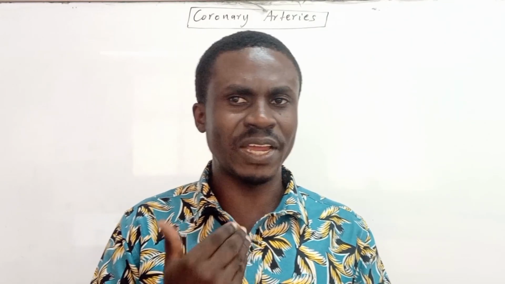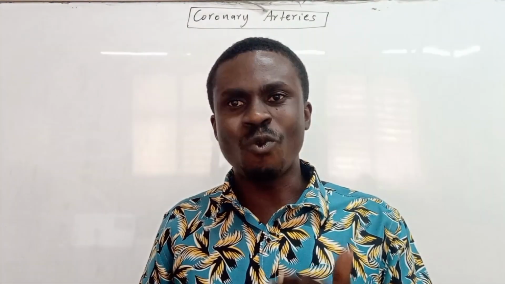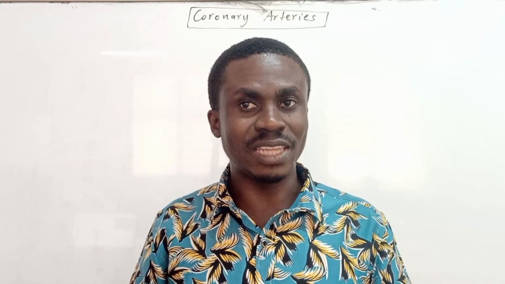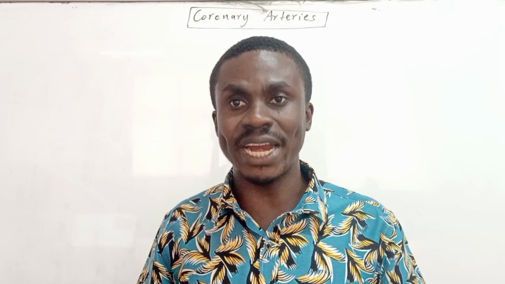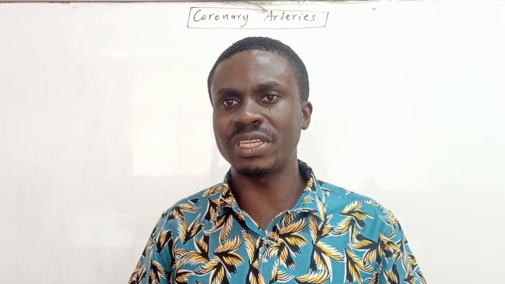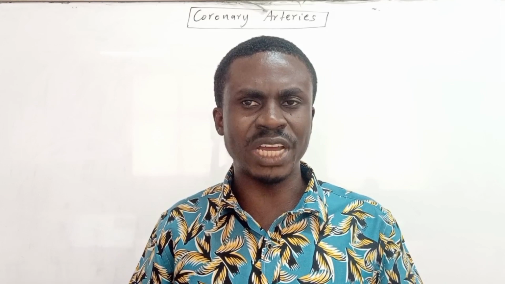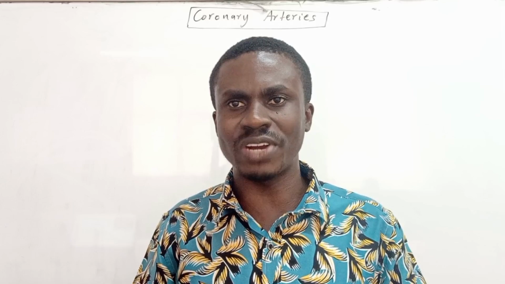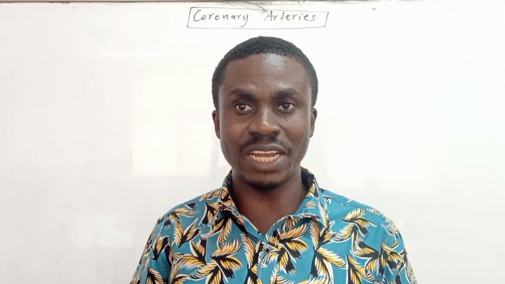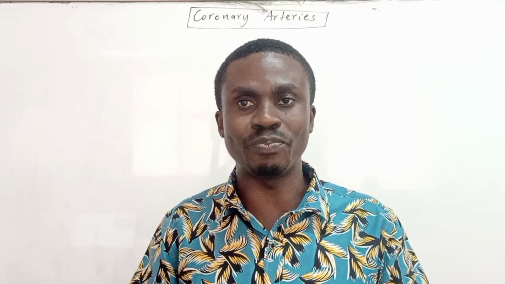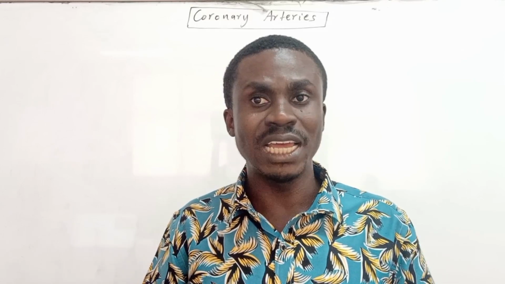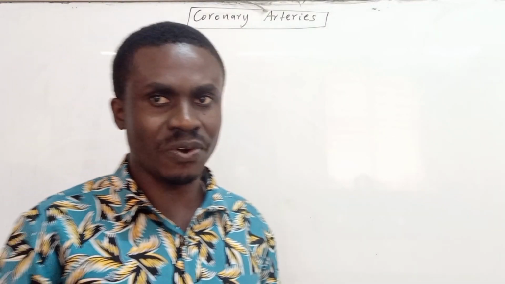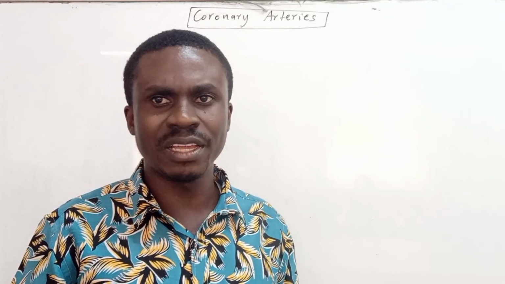One question for you: what are the first branches of the aorta? I believe you will tell me the answer is the left and right coronary arteries. They are the first branches of the aorta. Most people forget that and look at the arch of the aorta having the BSC branches: the brachiocephalic trunk, the left common carotid artery, the left subclavian artery. No, the first branches coming from the aorta come from the ascending aorta, and those are the coronary arteries.